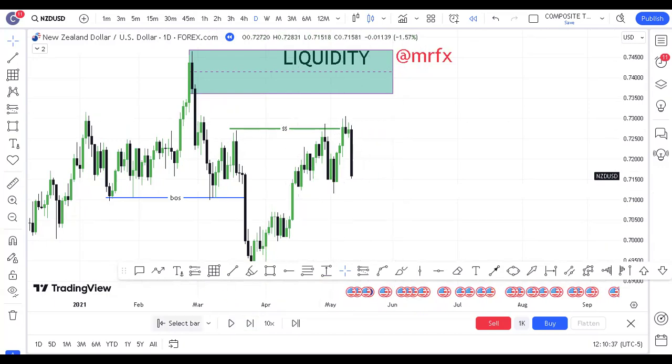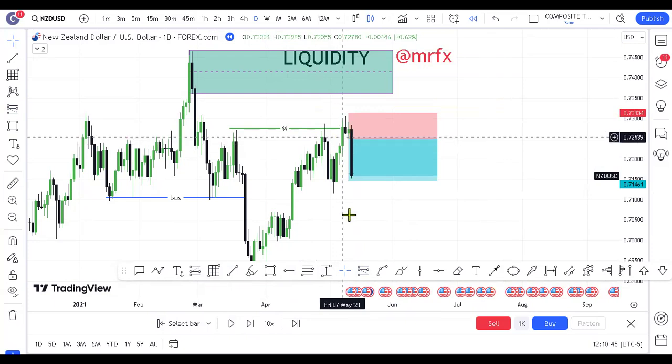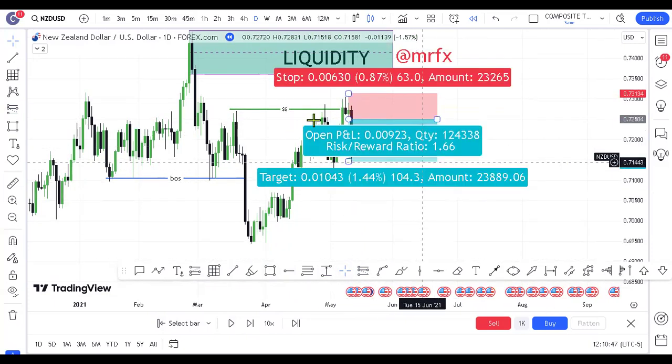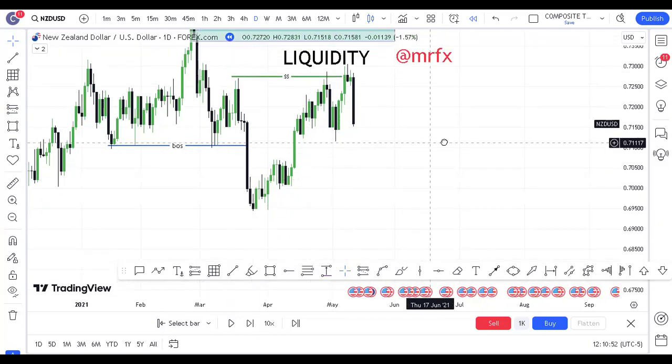Can see something like that. After price has taken out this level, now you can plan yourself and put yourself maybe here and say that if the price returns here, you can look for a short position if it can return. But the main important point is that you want to wait for that liquidity being taken out.